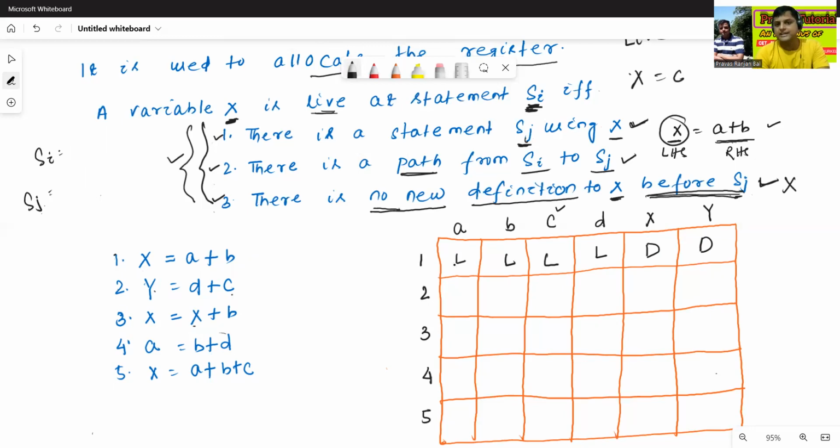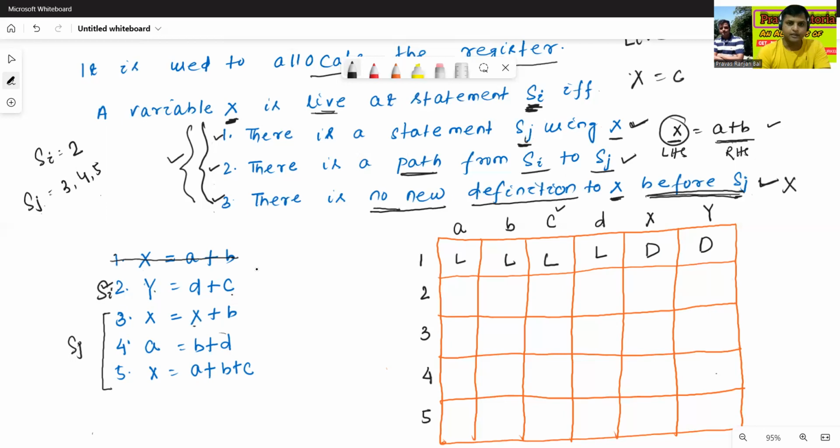So the first statement is over, because in the first statement we have already identified which variable is live and which is dead. So we make a cross, because now we don't consider the first statement. Now we'll consider the second statement. So here SI is the second statement, SI is 2, and the remaining, third to fifth, are SJ. So 3, 4, 5.